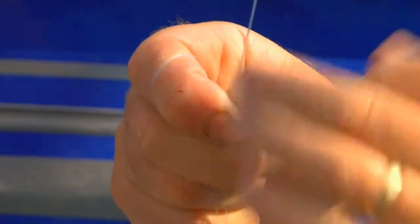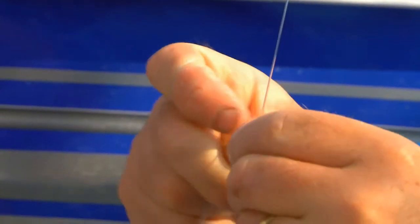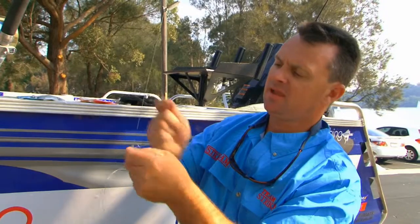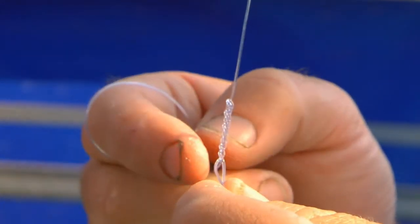Outside, coming in. In between planes flying over the top. Outside, coming in. Outside, coming in. And you can see there, she's coming down nicely.